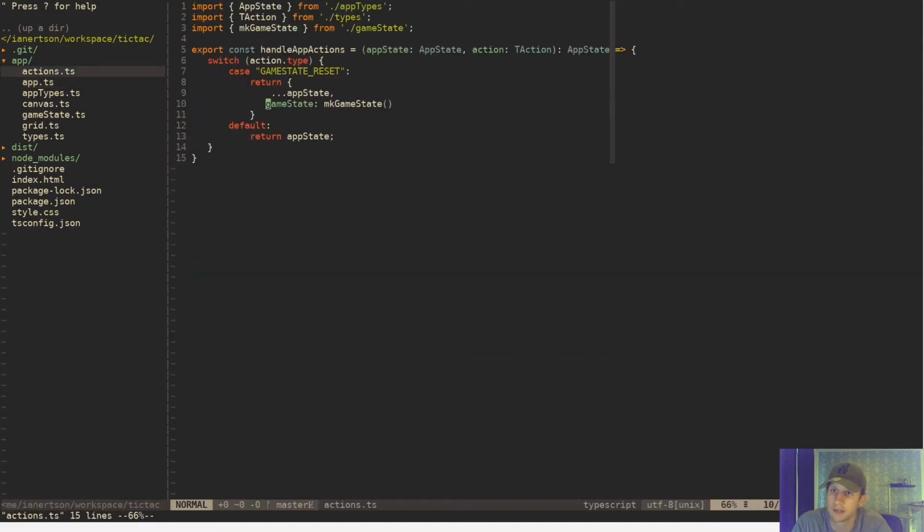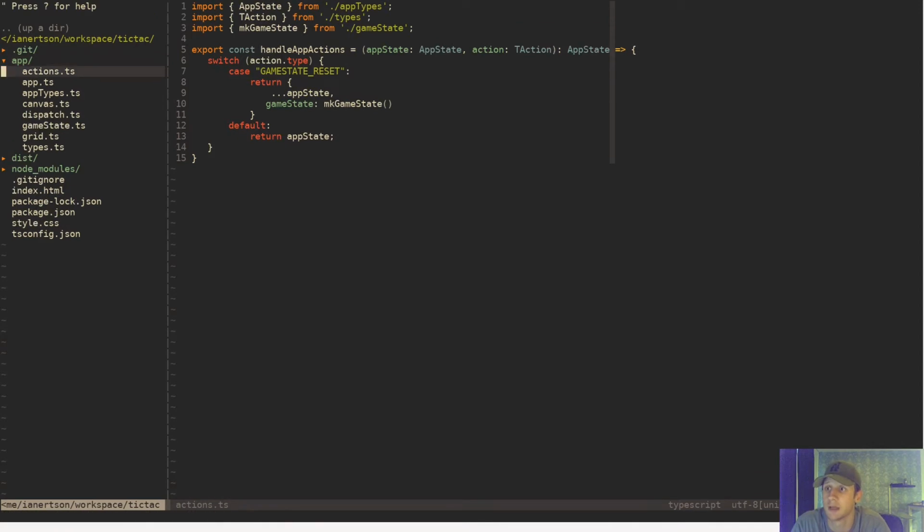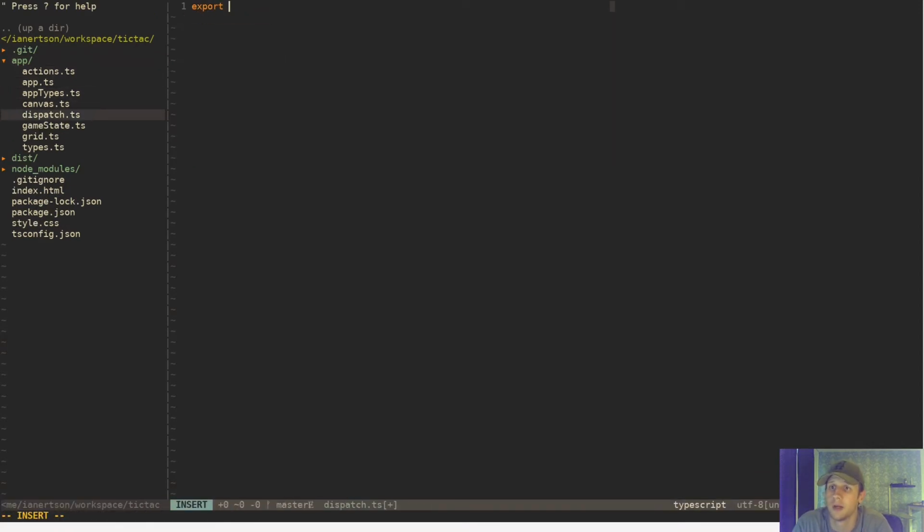Now in our actions thing, we need to do something like, maybe we can have a dispatch.ts export or import. I'm thinking we can just import the app, but I'm not sure I want to do that. Let's just do export.